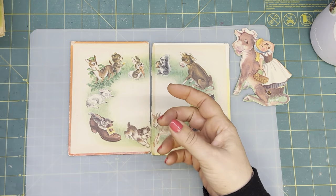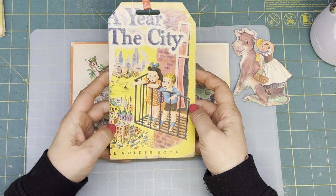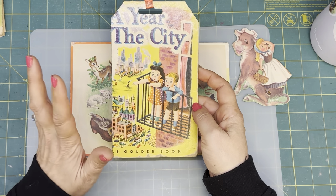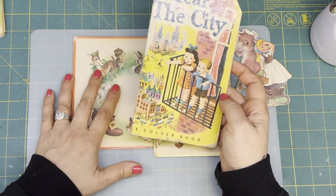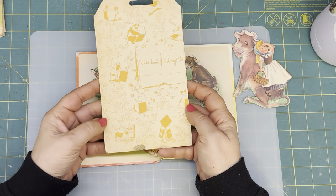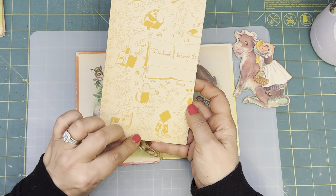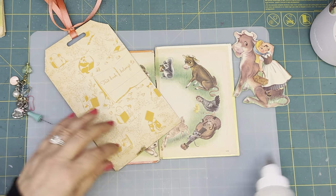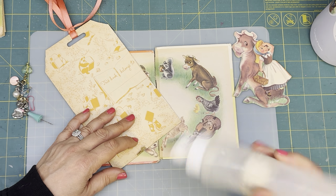This one was a little golden book. It was called A Year in the City. And it was in very similar shape to the one that I've got here. It was taped with something and it wasn't good. But look at the back. I'm going to leave this one just like it is. I don't know that I'm going to be able to do that. It just is kind of what it is, but we'll attempt it.